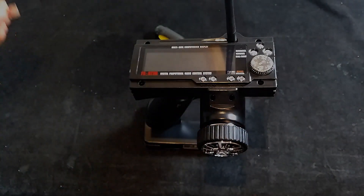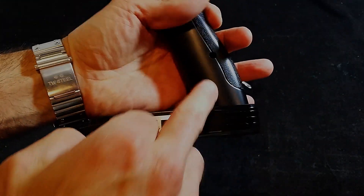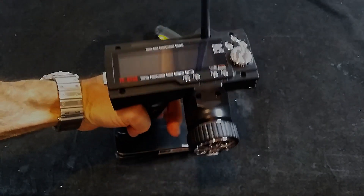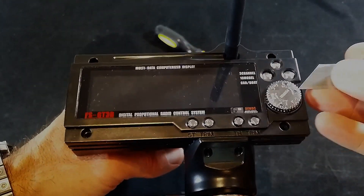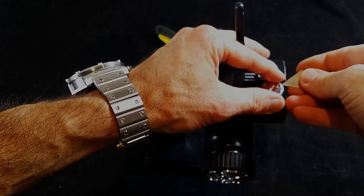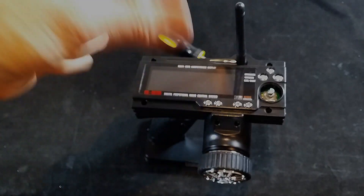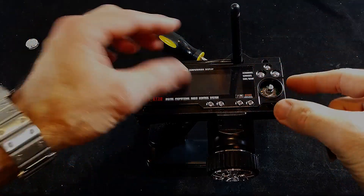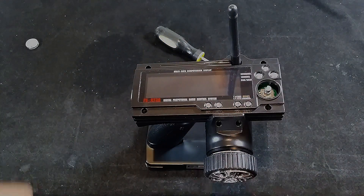Make sure you keep that sticker somewhere so you don't lose it. There are also some screws around the back — pretty self-explanatory. One more quick thing to add: make sure you pop this knob off. Just get a nice sharp instrument under there — I'm taking it literally and used a razor blade — and it just pops off. Keep that somewhere as well. Also, put your antenna up so that when you pull this whole top piece off, it doesn't rip the antenna wire.